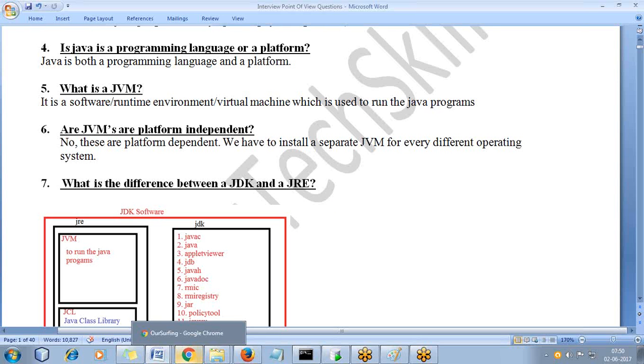When it comes to Java SE, if you develop an application in Java SE by using Java SE libraries, what type of applications can we develop? Only if you use Java SE, you can develop applications which can run in a single system. For example, you have learned Java SE, Java Standard Edition.